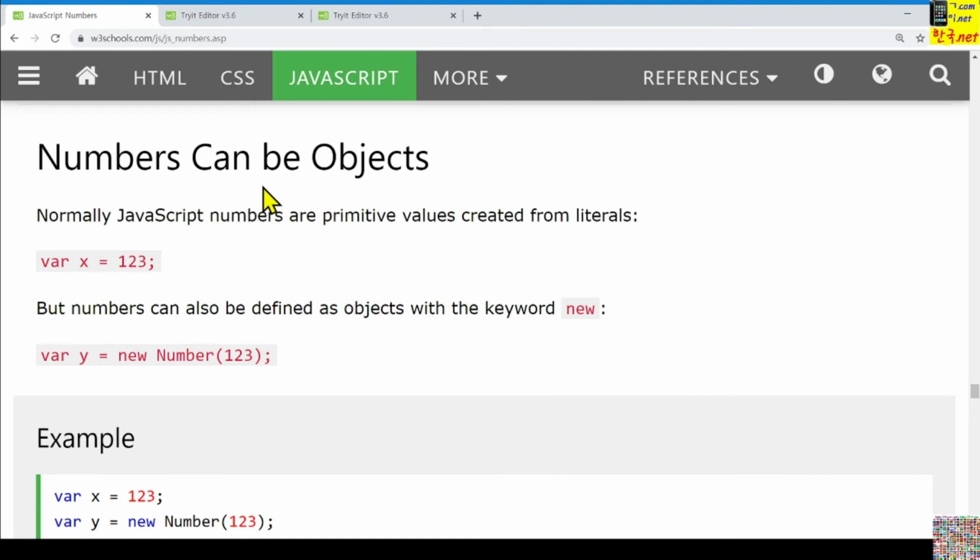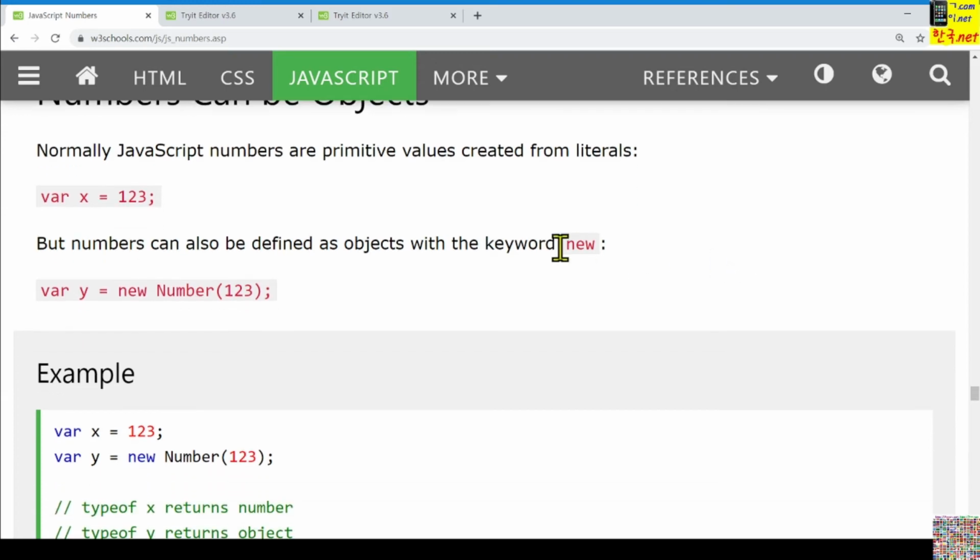This one is not a recommended way, as we learned already for strings. Strings can be objects, and numbers can also be objects, but that is not recommended. Normally, JavaScript numbers are primitive values like strings, created from literals like this. But numbers can also be defined as objects with the keyword new, like the previous string example.